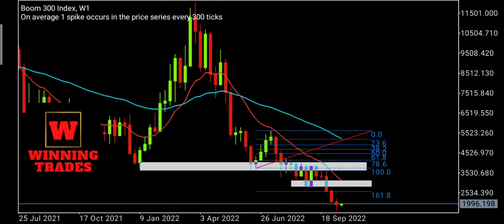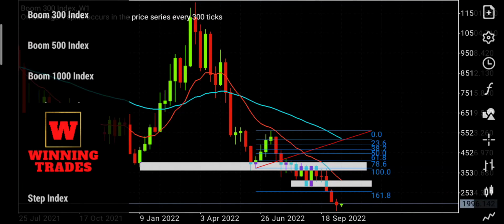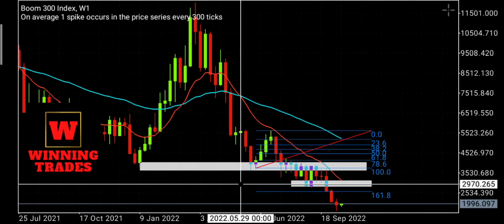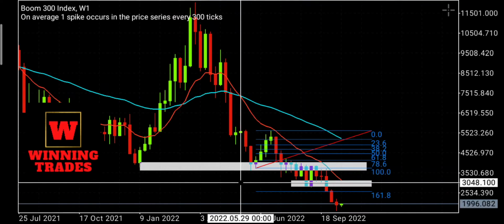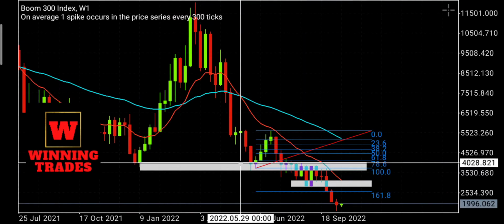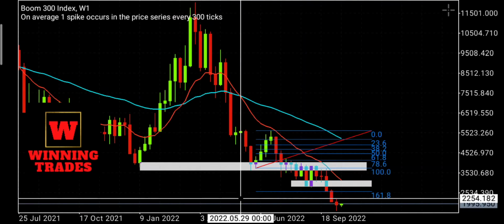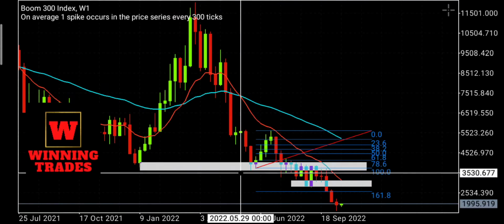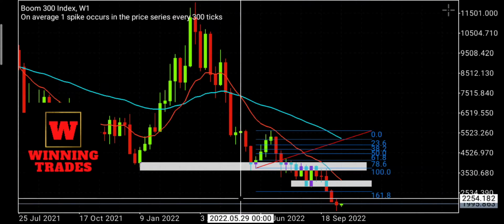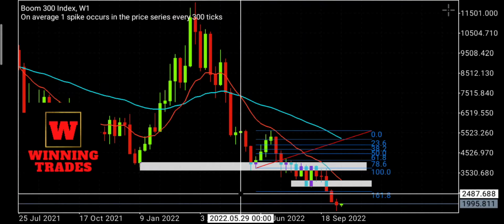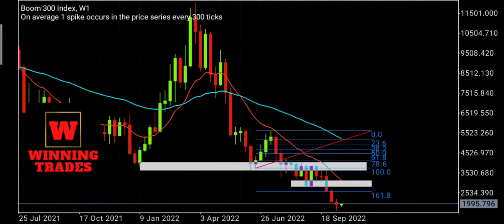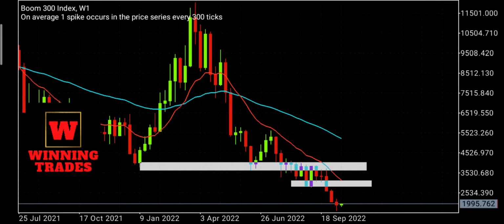So if we look at this, we have two major levels we are looking at. We are looking at this level, the 3000 level, and then we're also looking at the 4000 level. Okay, so that's what we're looking at. This level here is the previous higher low before we got this lower low here. This is the higher low before we got the lower low. Okay, so price may likely come back.